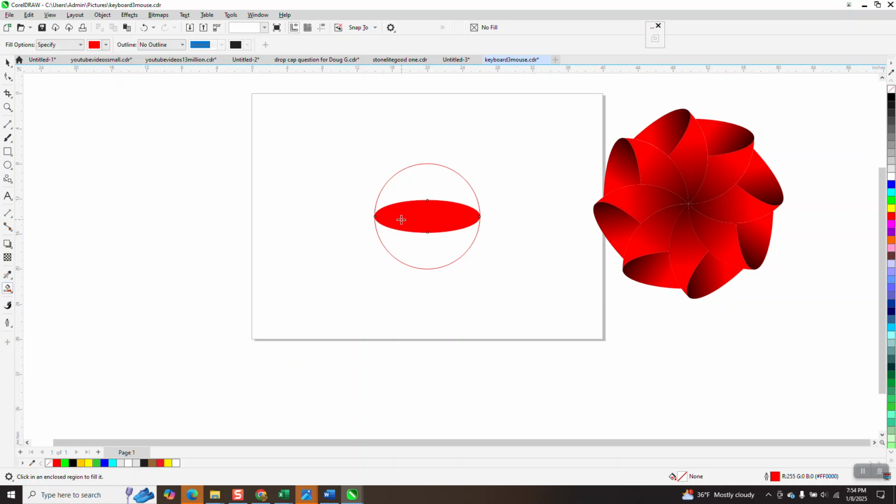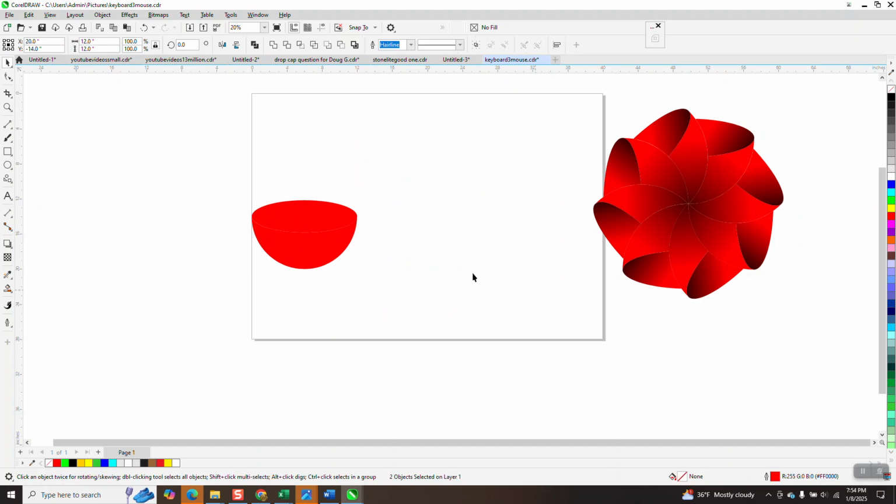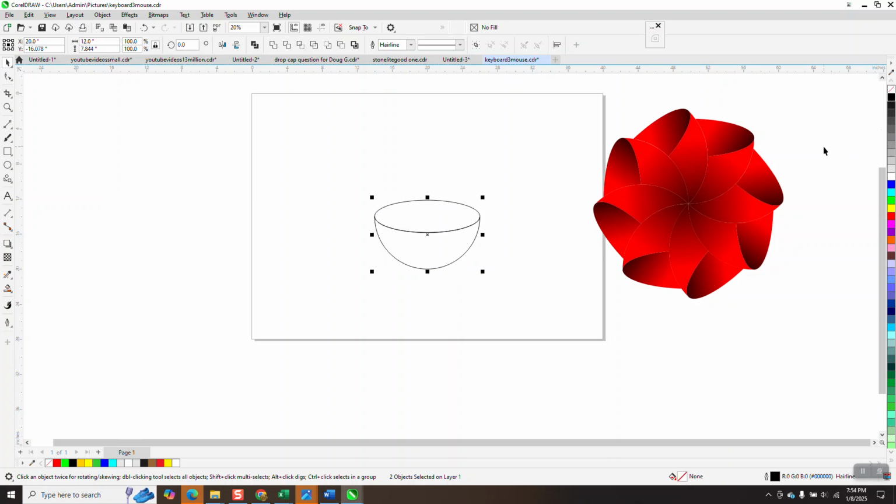We'll happen to use that red. I'm going to fill in that and that because I wanted those two parts. Now we can get rid of that. Move that back. I'm going to left click, right click. I'm actually going to group them together, and I'm going to Control D to make a duplicate.